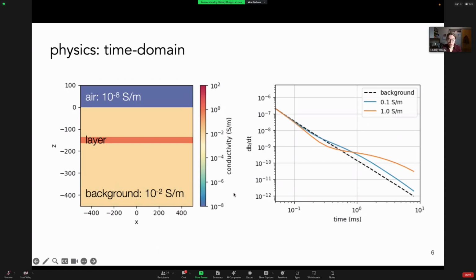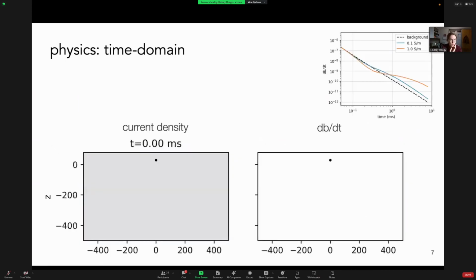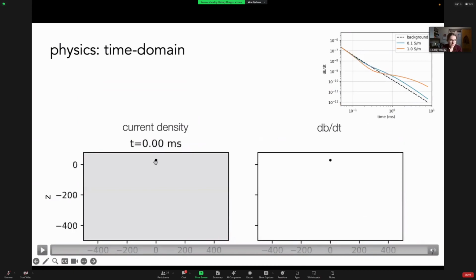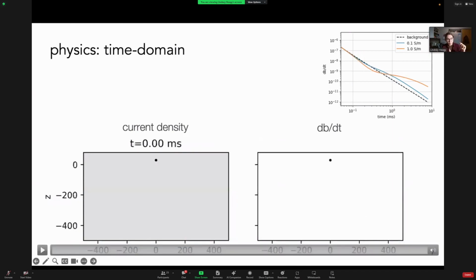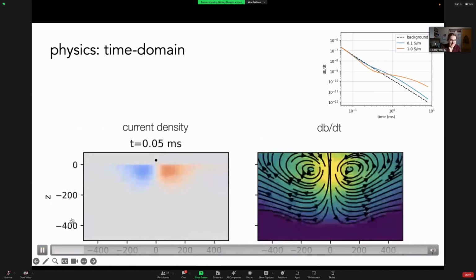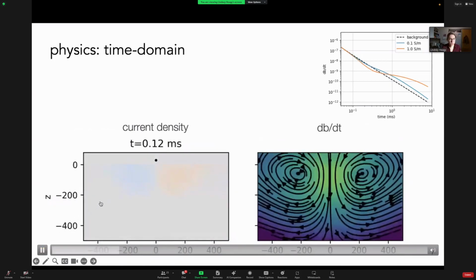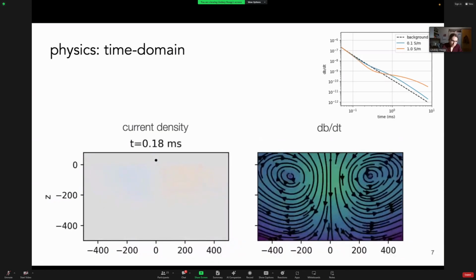We will look at the currents on the left and dB dt on the right. I'm going to play a little movie here. This dot shows us both where our source and our receiver are, and we're going to use a step-off waveform. As soon as I hit play, you see that time immediately starts moving and we have currents that are induced in the earth, and they slowly decay and diffuse away.